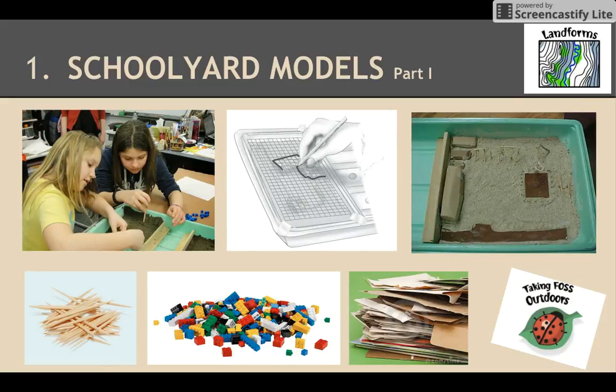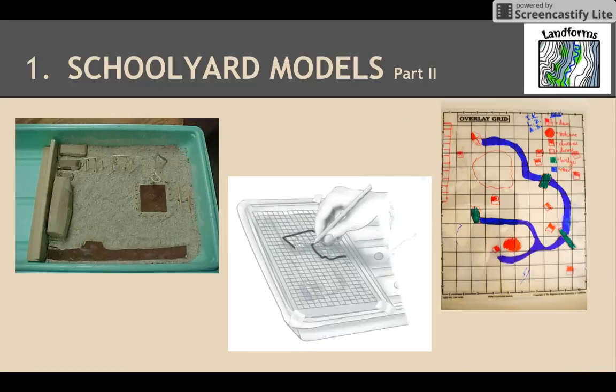Working in pairs, students will use half of the stream table tray to create a three-dimensional model of their schoolyard. Other than centimeter cubes and craft sticks, I would encourage students to use additional materials like toothpicks, Lego pieces, and cardboard. It is also a good idea to take the students outside to do this activity so that the experience becomes more genuine.